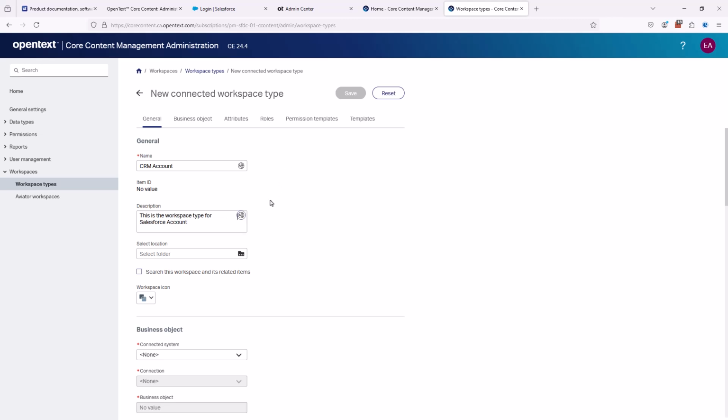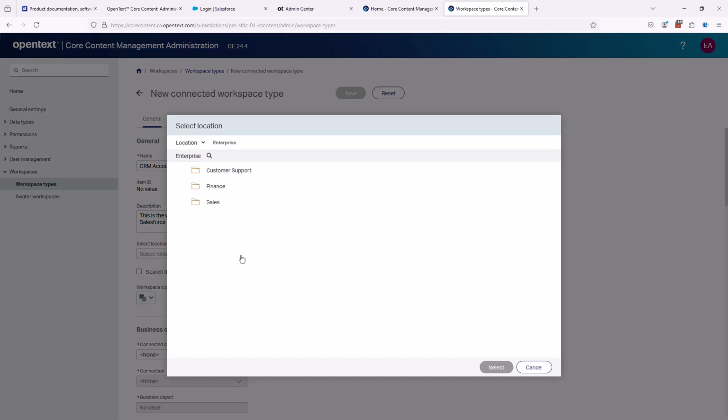Okay, so now we also need to select a location. The location is underneath your enterprise folder in Core Content. There's already a subfolder structure there. Since we are dealing with accounts, they most likely will fall into an area like sales. I'll select sales.